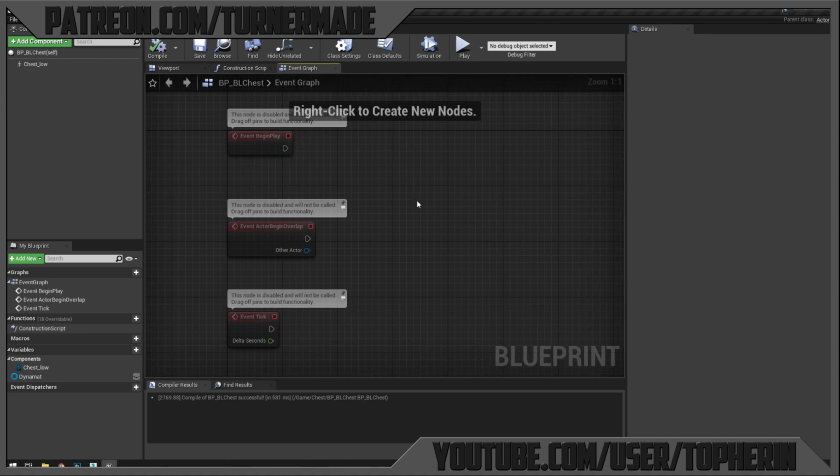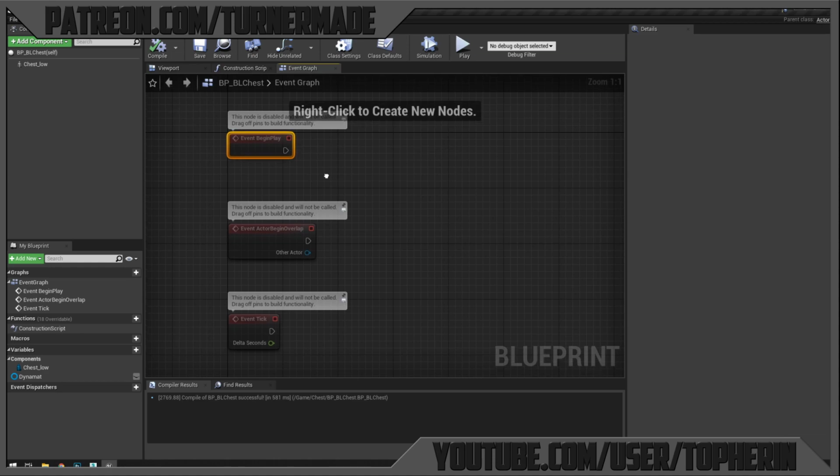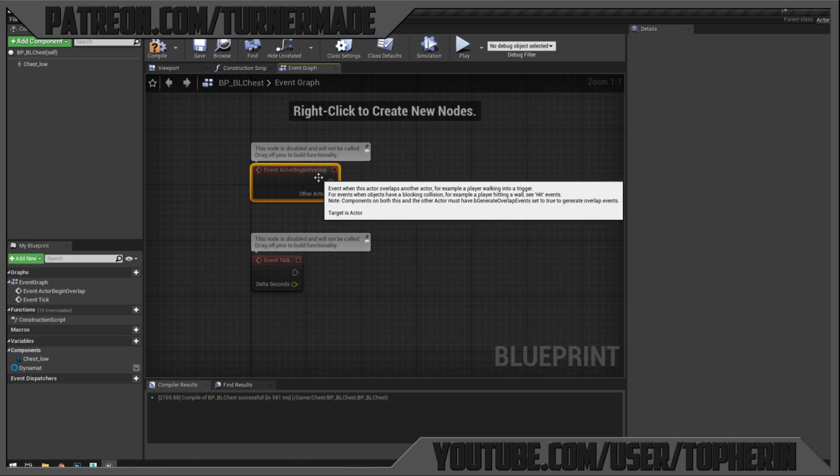By default, when you go into an event graph, you're going to see these three nodes here. Event begin play. That node is going to fire off when your game engine hits play, so that's not what we want to do. I can delete that one. The next one is event actor begin overlap.